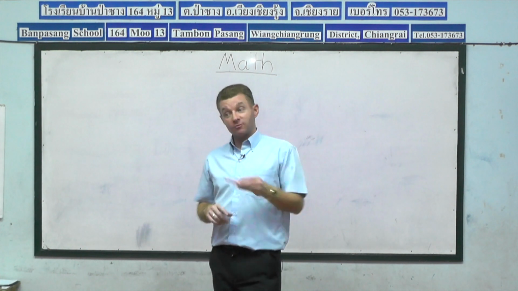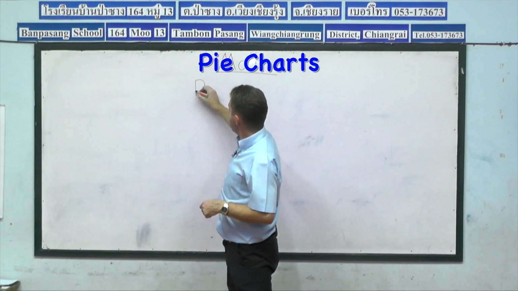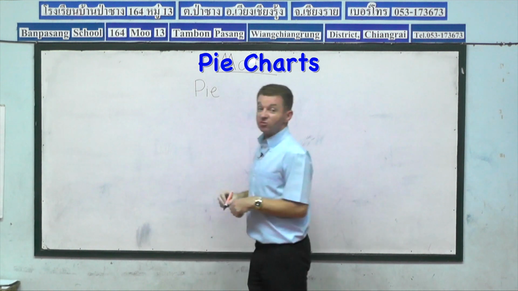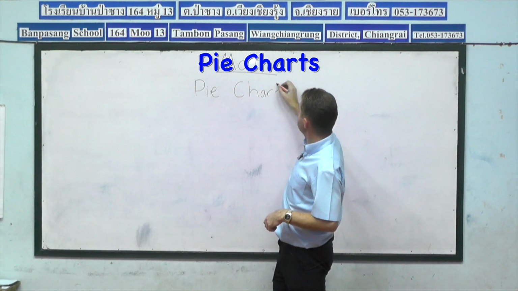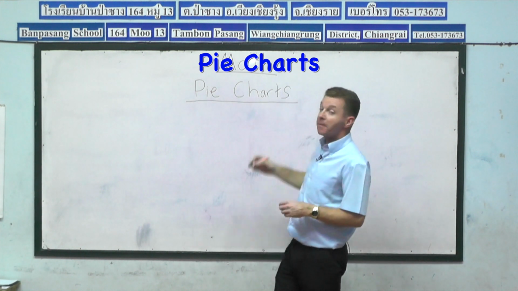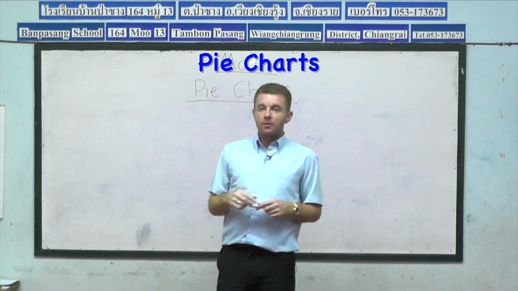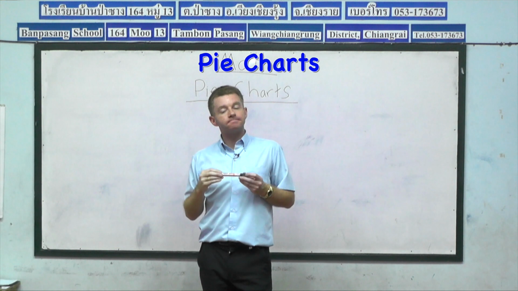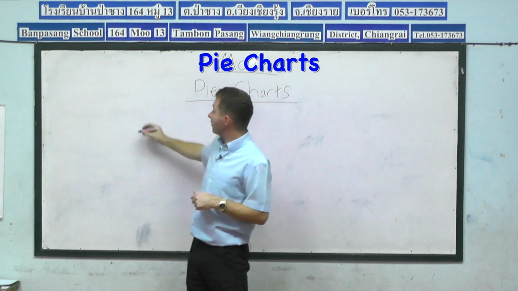So let's write that phrase on the board first. Pie is P-I-E. And charts, C-H-A-R-T-S. Excellent, guys. So all together, pie charts. Yes. Now remember, the whole of a pie is what shape? Circle. And how much does a complete circle represent?